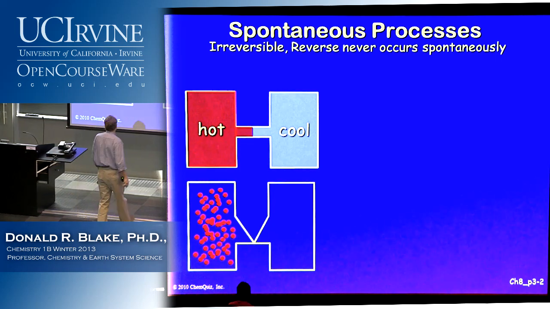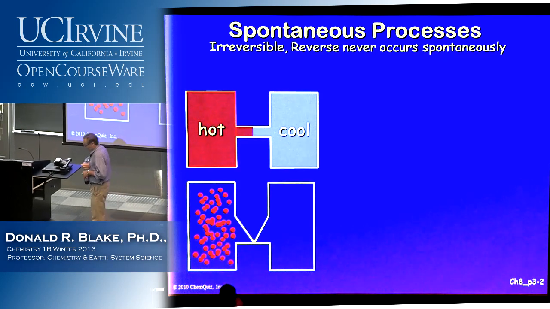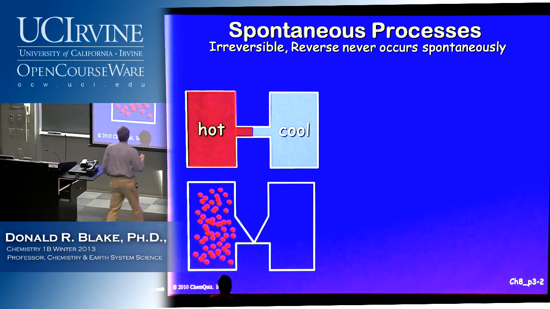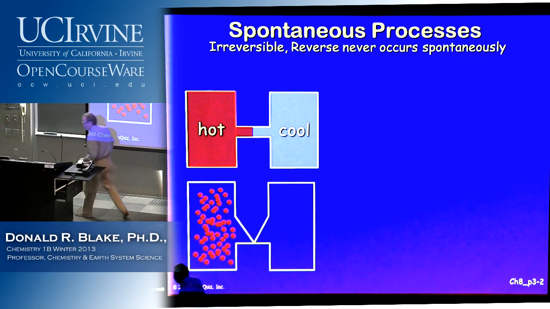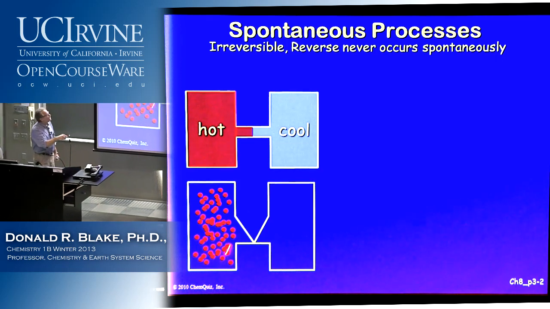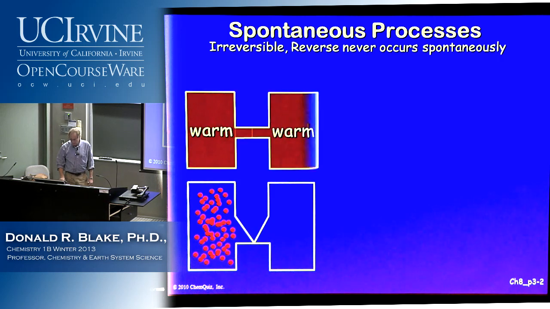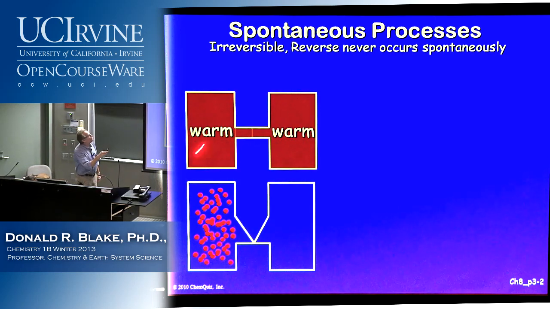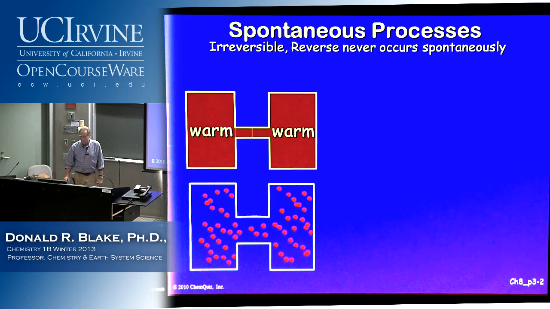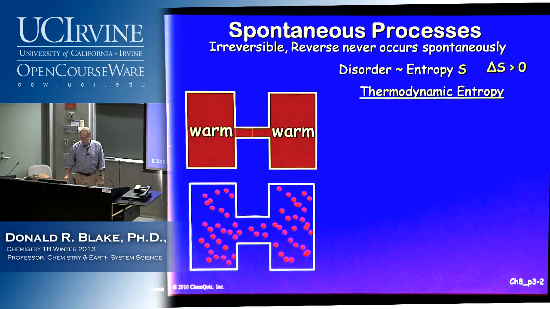So today I've got good news for you. If we look at this situation here, we've got hot, we've got cold, we've got a bunch of balls on one side, and we've got some sort of an insulator here, a little gateway there. This side went from hot to warm, this side went from cold to warm. The reverse isn't going to happen, okay? It just doesn't happen. So I'm just going to rush through these things.